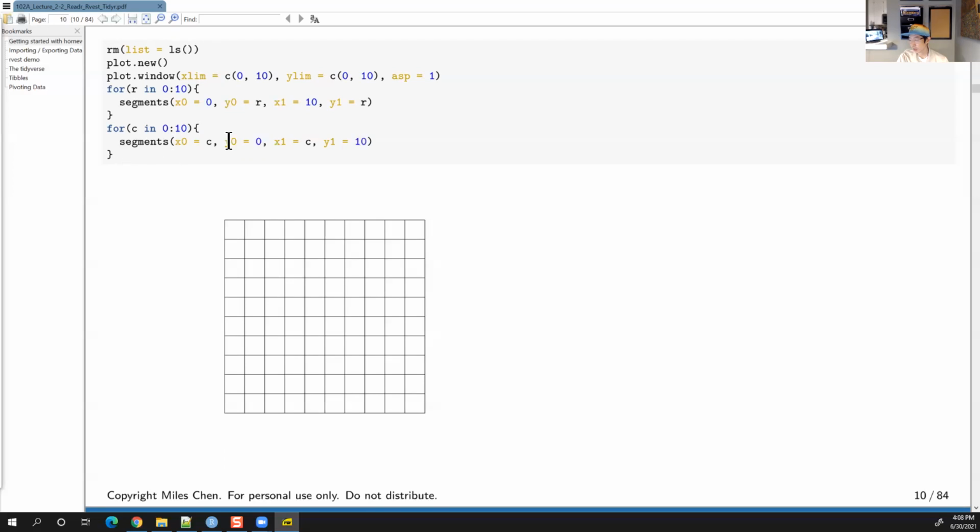All right. What is the c? So c is a variable, right? And it's going to vary within this for loop. It starts off at 0 and goes through 10. So the first iteration c is 0, the next iteration c is 1, and it goes all the way until c is 10. Okay, so this one will do all of the horizontal row lines, and then this one will do all of the vertical lines.